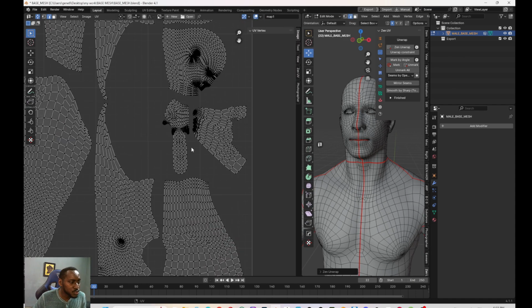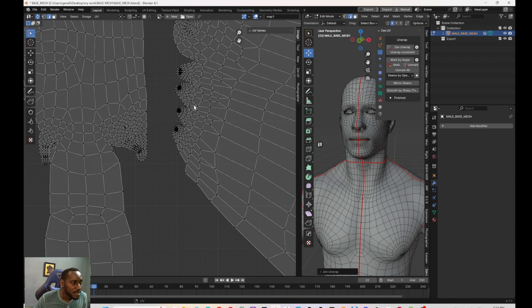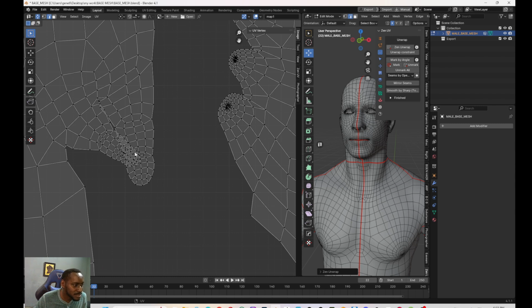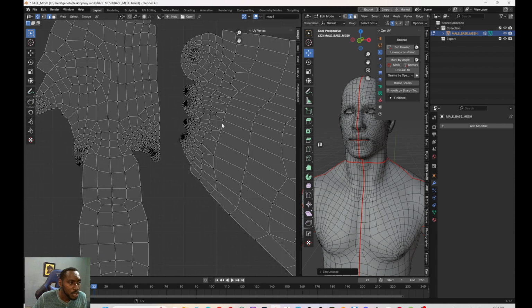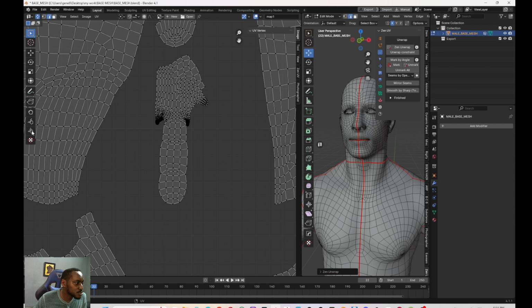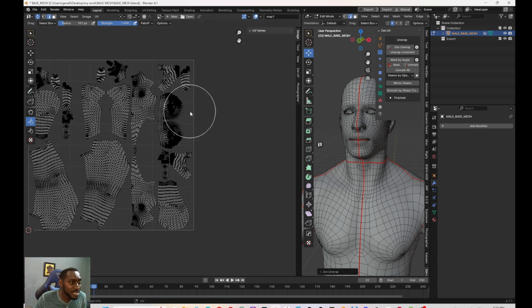So what I do now is check for mistakes and places I need to smooth. Like you can see this here. If you texture with this, it's gonna cause a lot of problems. So we need to fix all this stuff. So how do we do that? You can use the relax tool, but that will take a lot of work. So what I like to do is use this add-on, which also has a relax tool.